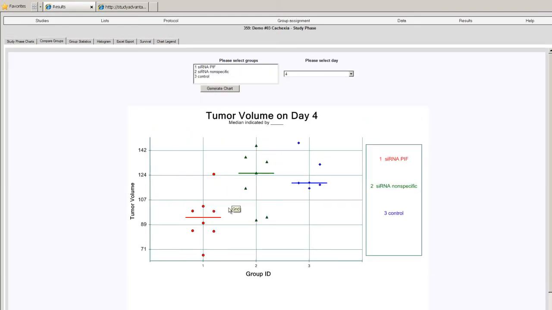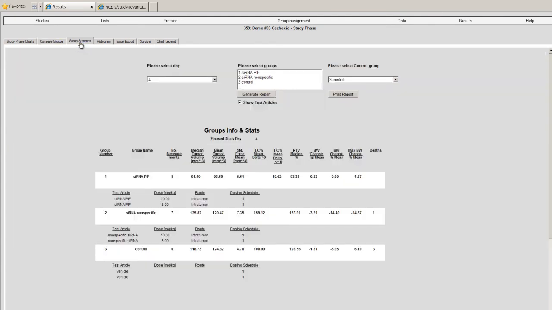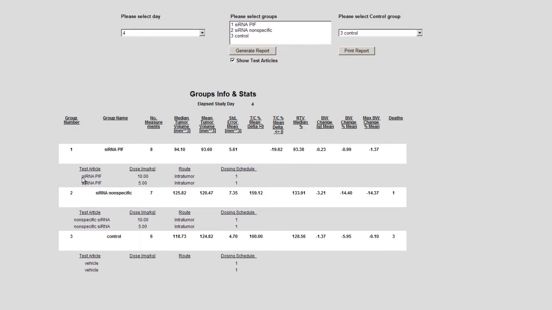Here's a median chart. This gives you a little bit different focus on the various treatment groups, including data points and of course the median value. Here's a typical statistics chart which includes each treatment group and some very interesting statistics about each treatment group.